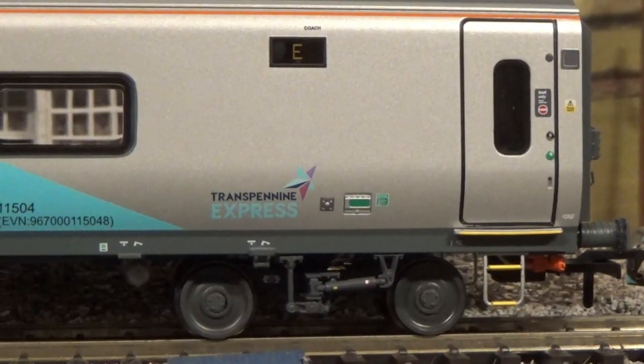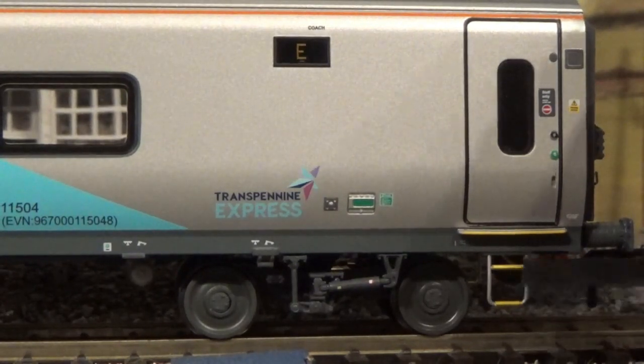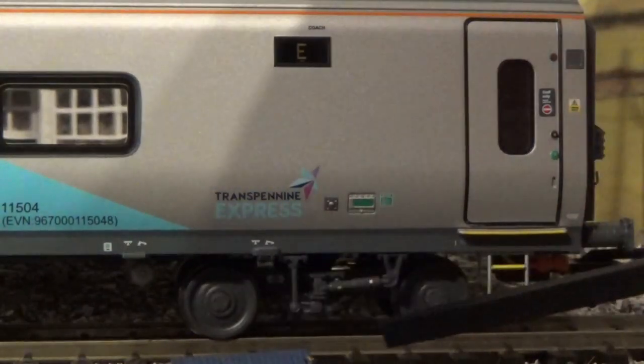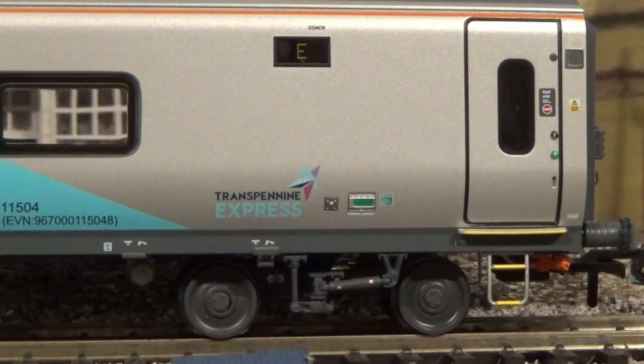Moving on to underframe detail, you can see we do have this footstep here for the door, for people to climb up and get into the door when it's in a depot rather than at a station platform. Also, you can see they've got the detail on the bogies correct, especially with the wheels being exposed and not hidden by the bogies that you see normally on coaches that have axle boxes, springs and pipework, etc.